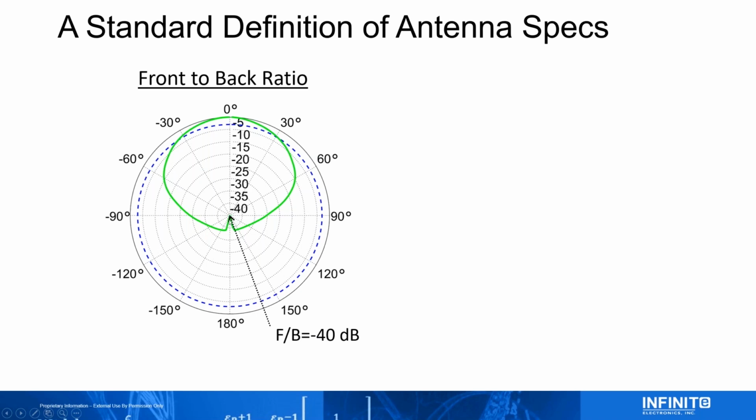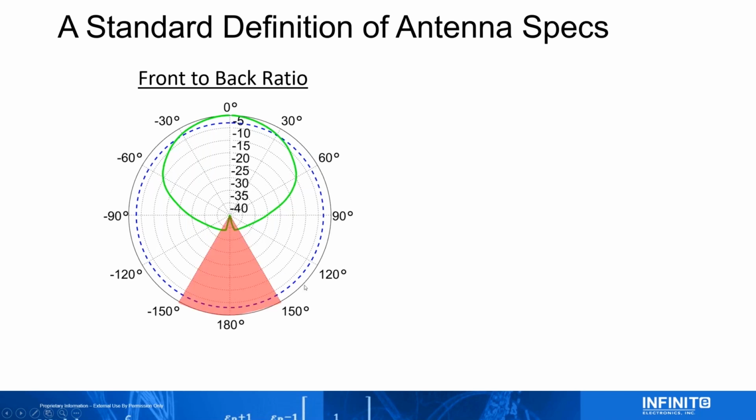But really, it's only comparing 2 angles, 0 degrees and 180 degrees. If there's another sector behind here, you actually care a little bit more about maybe the whole arc, plus minus 60 degrees, plus minus 45, plus minus 30 degrees, depending on what beam width of antenna this is. So a more accurate definition is to actually look at this arc right here in the red, and this is plus or minus 30 degrees.